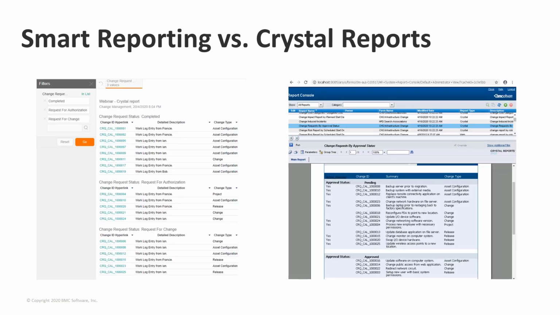Here is a very basic report that I recreated on Smart Reporting. It's a change request Crystal Report that we can represent in here that just has the change ID, a detailed description, and the change type. It's broken by sections as in Crystal Reports, and as you may know, on Smart Reporting you can export it to Excel or PDF, and it has the same flexibility. This is just a basic one. I know there are plenty of use cases, but let me show you how I build this Crystal Report from scratch.